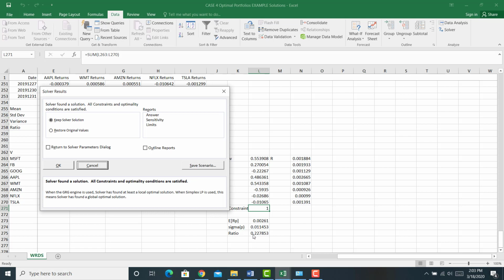Notice what happened. My ratio, when I didn't allow for short selling, was 0.19, I think. I can't remember. But right now it's almost 0.23. So if I allow for short selling, that's actually going to increase my ratio up to 0.23. That's a significant jump in the ratio of my expected return on the portfolio to the sigma of the portfolio. So here's another exercise where when we allow for short selling, we can see that the objective function is maximized even to a greater extent. Let me cancel this out again.